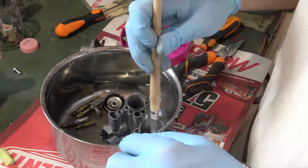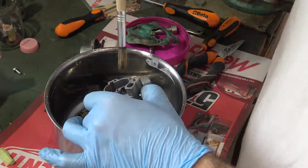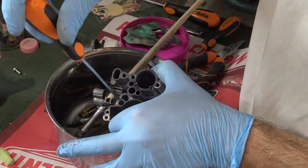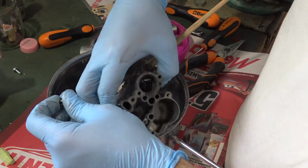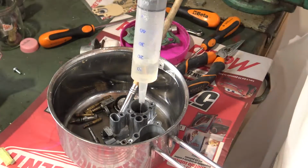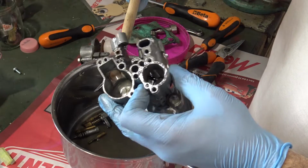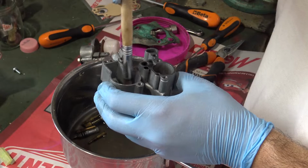Now, you probably can't appreciate it on camera, but there is a lot of dirt inside, in many parts it's not shiny and it is very dark, we must clean it up. We have a little jet here. This is the choke jet. It changes the air-fuel mixture ratio for a cold start. Very important is to clean the floating chamber. That is where you collect most of the dirt.